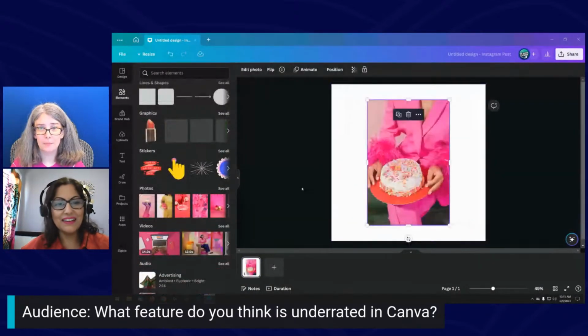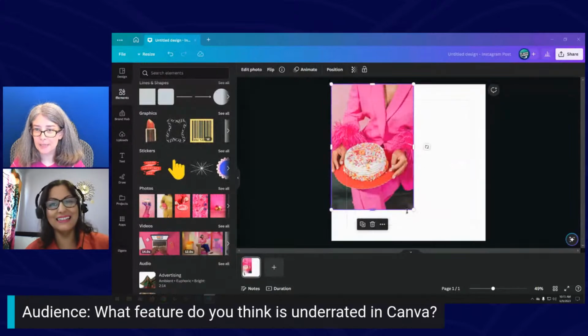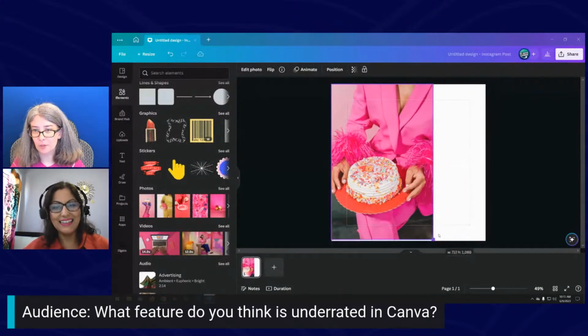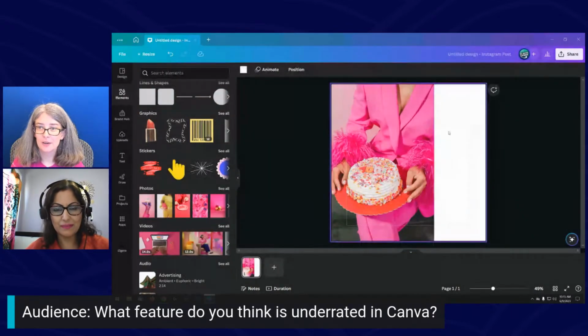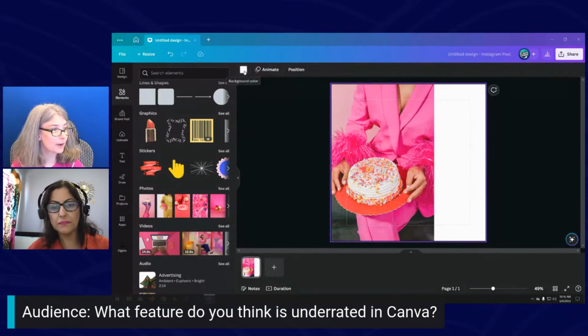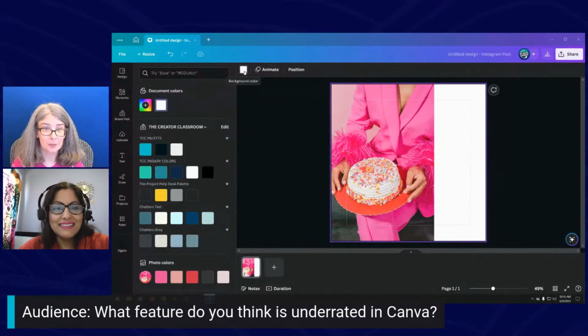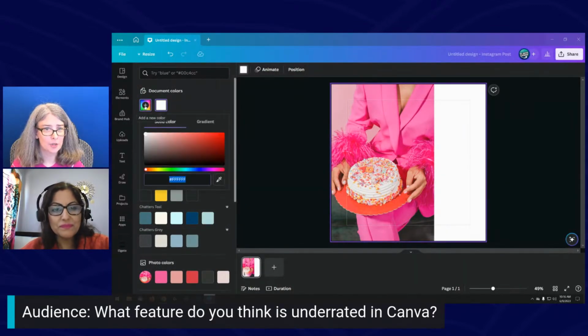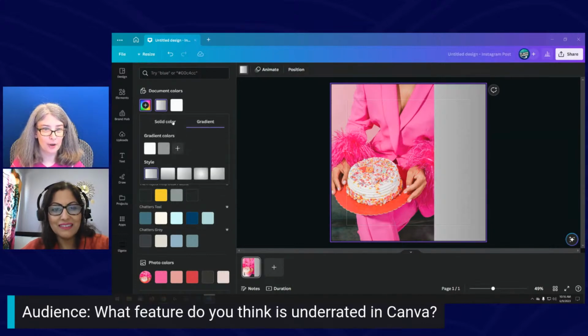I'm pulling up a design here, or a picture, and we're going to use the color picker. I'm going to select the background, go up here to the background color, select it, and then go here to add a new color. Another new feature is that we can make gradients.